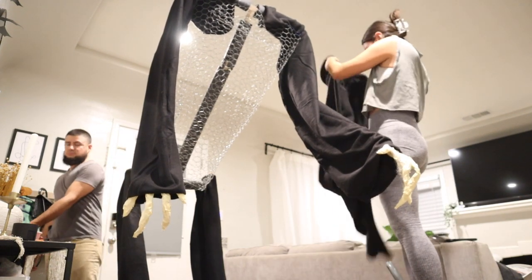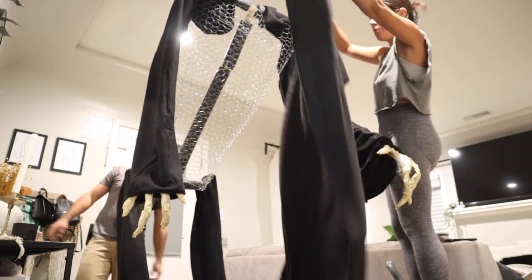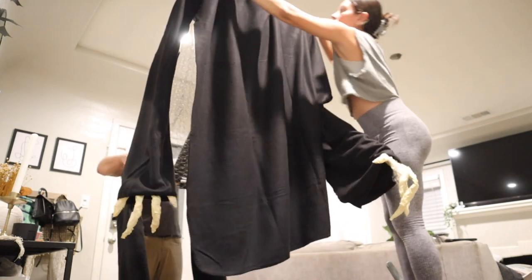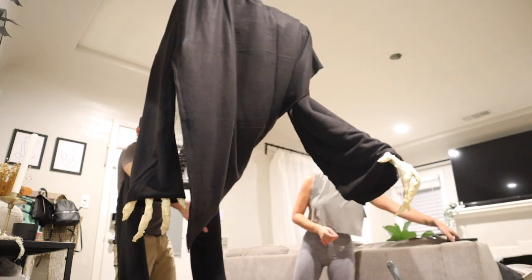For the upper body, I wanted to create kind of like a sweatshirt. So what I did was use a really long piece of fabric, cut a hole in the middle where we're going to have the head come out of, and basically just glue the sides so that it creates kind of like a sweater or a shirt.